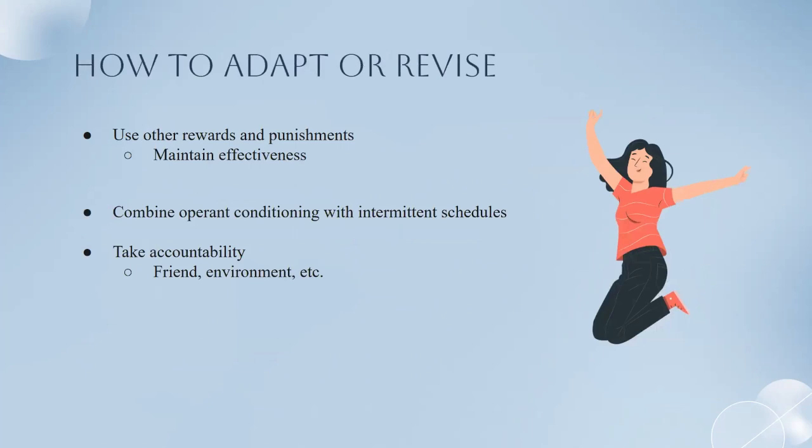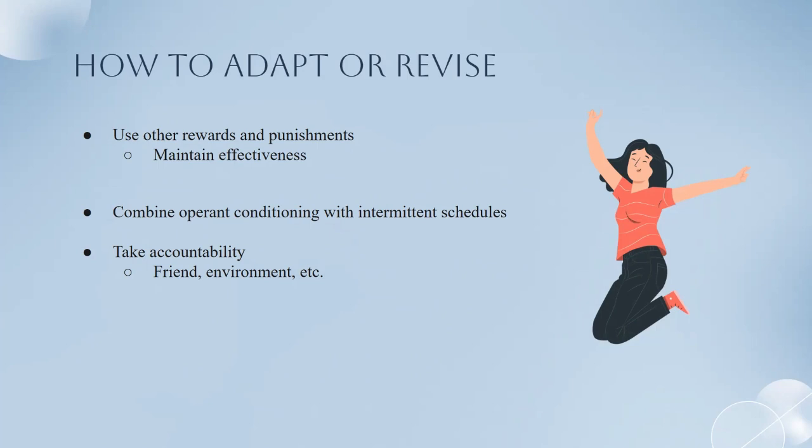How can this be applied to other students? Well, they can use other rewards and punishments to maintain effectiveness. What I mean is that instead of always rewarding myself with ice cream and bread, I can change it up a bit so that the rewards and punishments will have more effectiveness over time. If I were to keep using ice cream and bread, eventually I'll get tired. So I can do other things like not being able to go to the beach on the weekends or not crocheting, stuff like that. And then I could also use operant conditioning with intermittent schedules for future times where I need to study. I found that this was really effective for me.